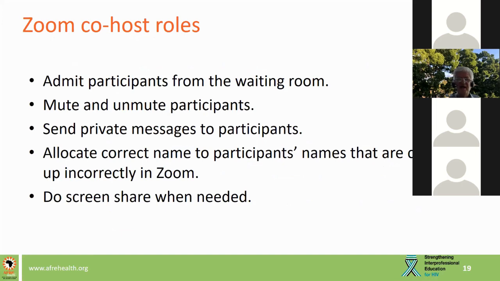We've mentioned that, so this is the co-host. Yes, so the host can give other people co-hosting rights. They can also mute. They can also send private messages. It's often helpful to ask participants, if you're having a discussion, to make sure their correct name comes up, because sometimes you see Galaxy XYZ or Samsung 123 as the name, and to get people to rename. But co-hosts can also rename. They can check, and in the small groups, if you check and get people to rename, that helps.